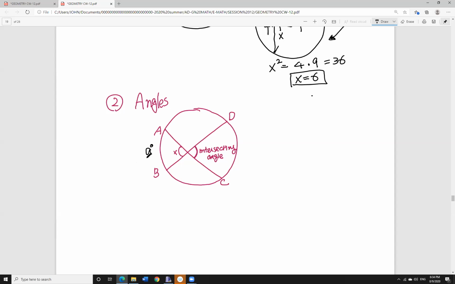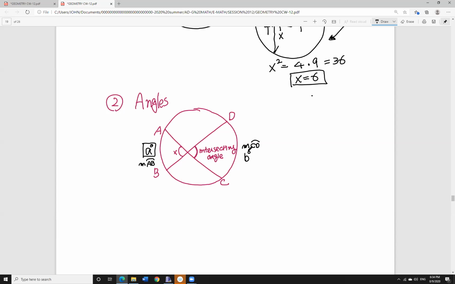This measure of arc is A degrees, okay? This is the center angle, isn't it? I'm going to write it down on the arc. Measure of arc AB is A degrees. On the other side, measure of arc CD equals B degrees. Okay? By using this, how can you find the intersecting angle? Oh, very simple. If you know this one, circle is nothing. Very simple.